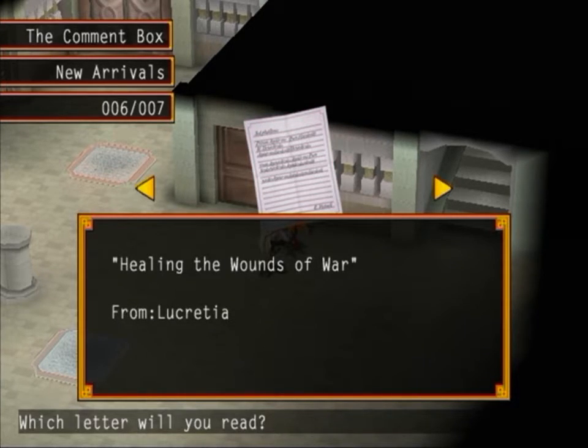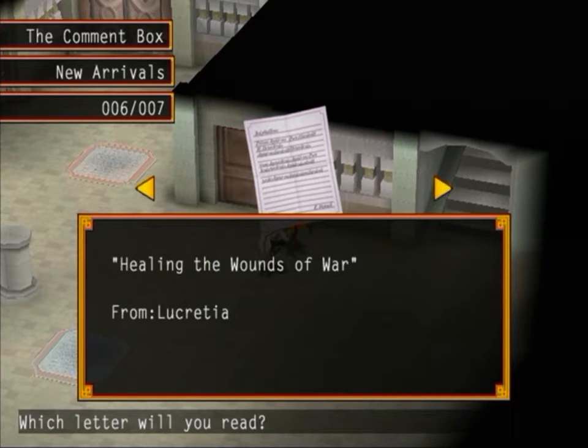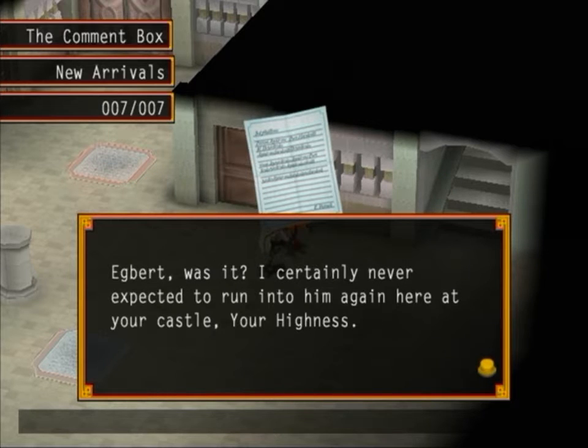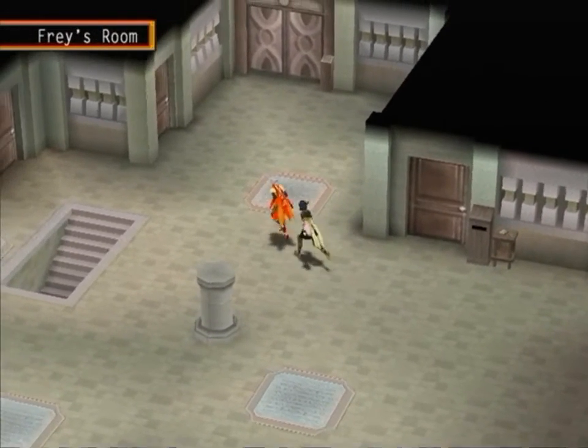Healing the wounds of war from Lucretia. Wow. I have to begin this process, but I'm afraid I don't have the skill. I'm the bringer of storms, after all. I wonder what that means. Sounds like she's kind of getting something off her chest there. But anyways, the man in the underground passage from Shun. Egbert, was it? I certainly never expected to run into him again here at your castle, Your Highness. Well, that's the way things work, I guess.